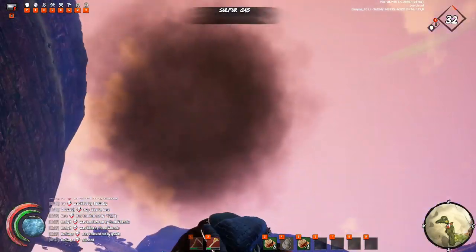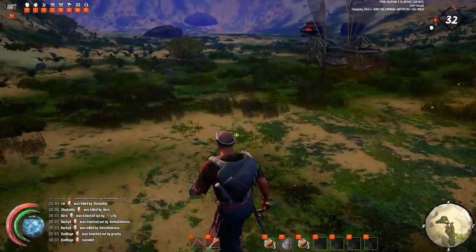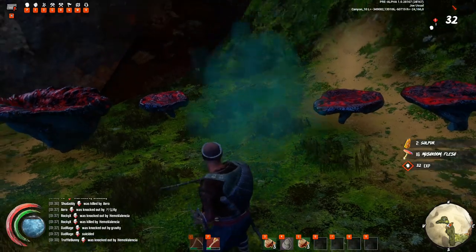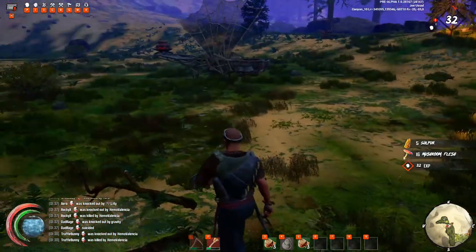So anyway, if you see there's this cloud of gas, if I jump up, it says harvest. It's not letting me. I could probably stand on my walker and actually get it. Get mushroom and sulfur. Try to catch that gas if you can. There you go. Got a little extra sulfur there.